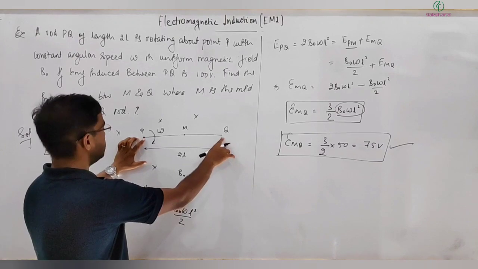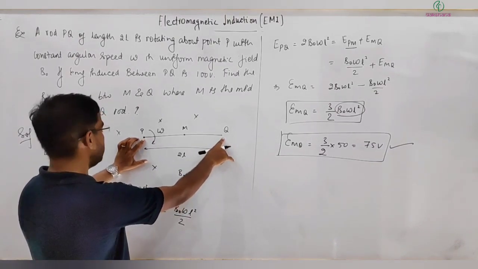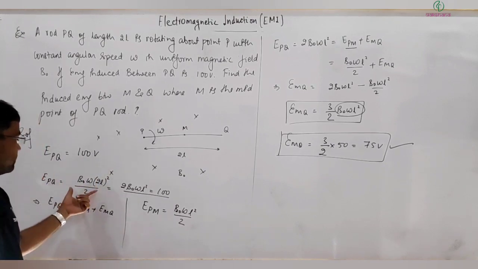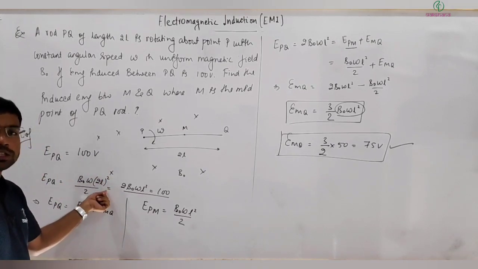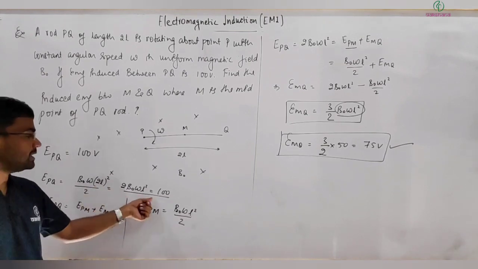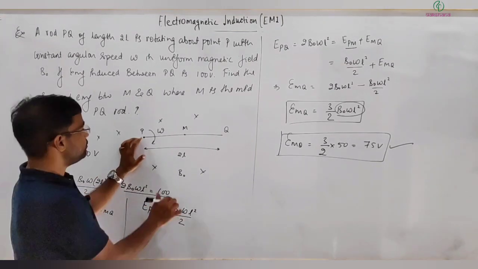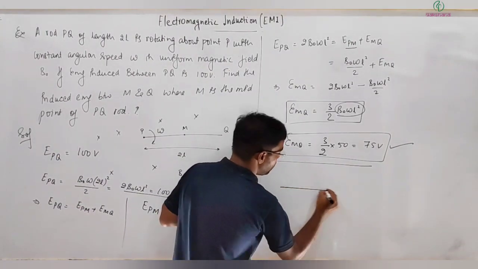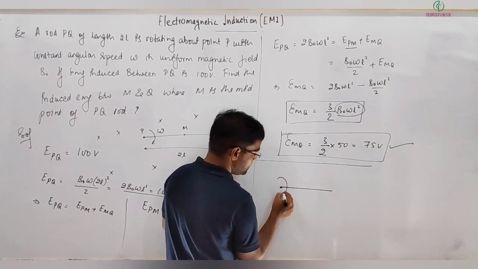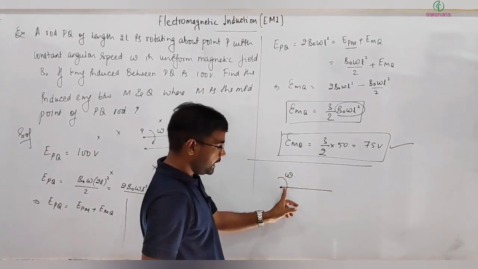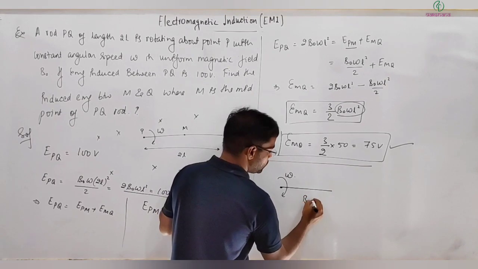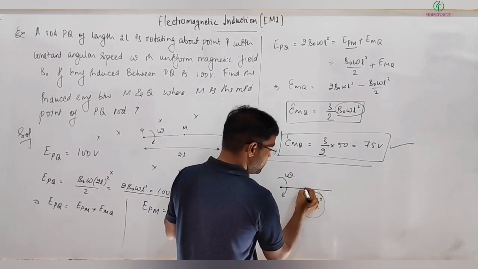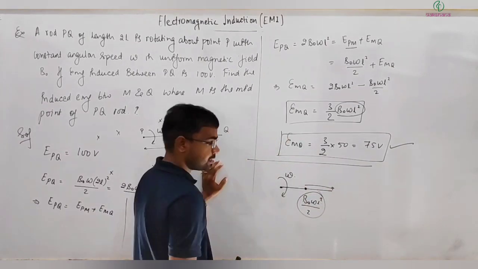We know about like EMF between P and Q, in terms of numerical value, the expression is given by B naught omega into its length whole square. Length is 2L, substituting we are getting this expression. EMF between M and Q, remember this here, the thing is that this rod is there. So if I am rotating it about this end, then EMF between these two ends can be written as B naught omega L square by 2, is it?